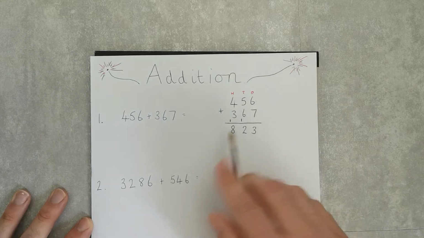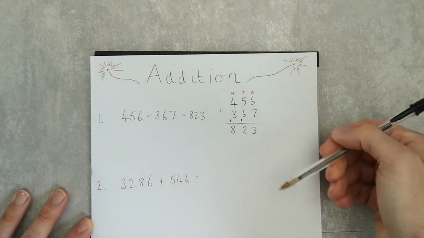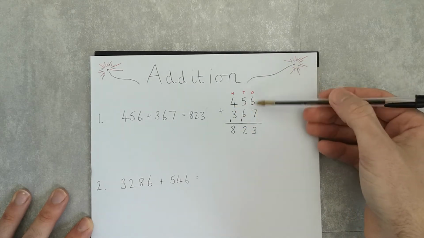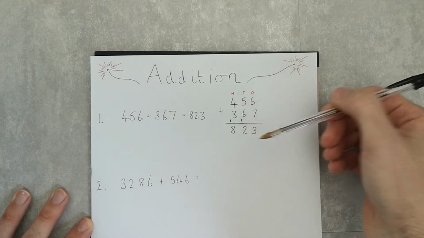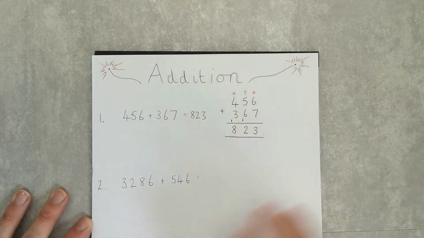823. So if you write that in, just go through again, double checking. 4, 5, 6, 7, 8. Yeah, that looks like it's all right. Yep, 13. Yep, 12. Yep. So what you're doing is you're just double checking, because checking can help.